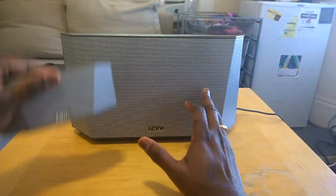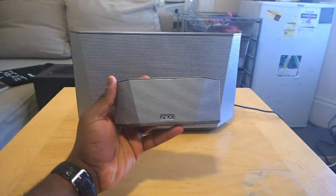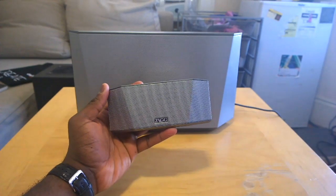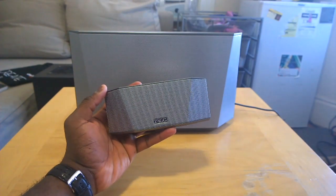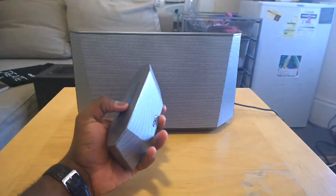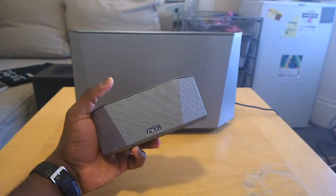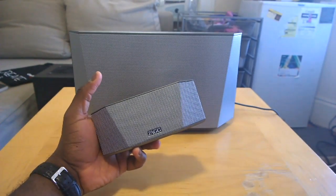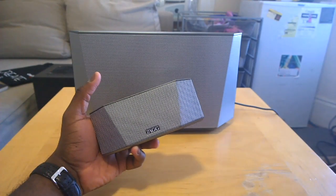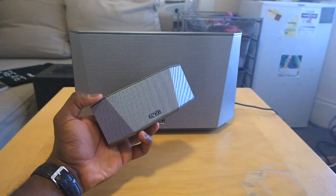It's a very simple system overall. You can have this in your bedroom or living room and take the other unit out and place it wherever you want. I'm going to give you the sound sample that comes just from the smaller unit so you get a good idea of how the Zag Origin sounds. It's not bad for a small unit — you'd expect it to be a little weak, but it still provides some very good sound.